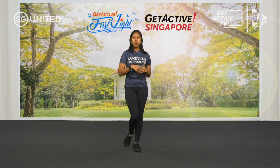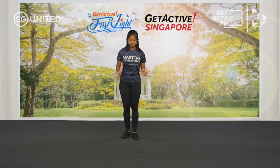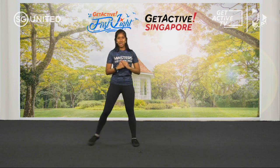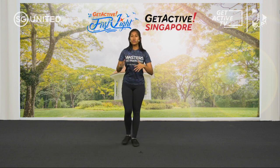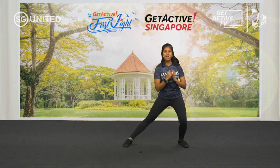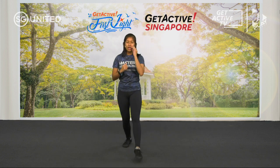And we're ending off your warm-up with compass lunges, where you go into front, side, and reverse lunge on your right, followed by on your left, starting with reverse lunge to the side and forward.